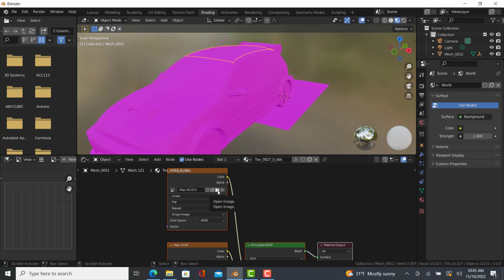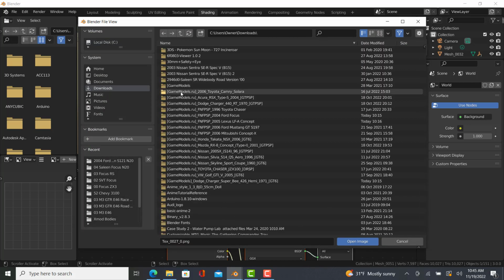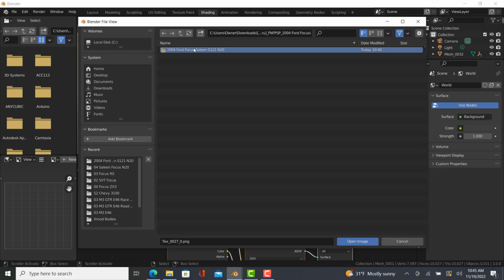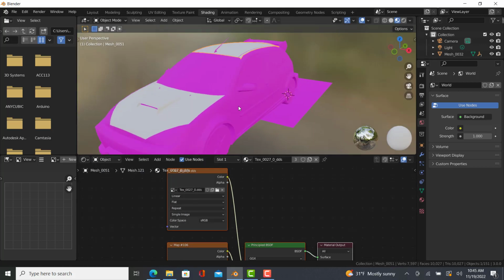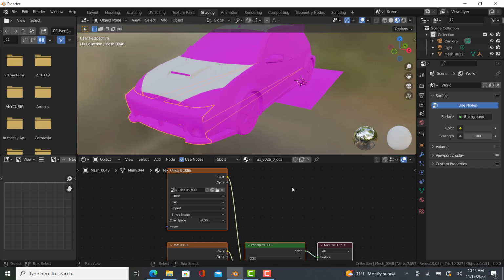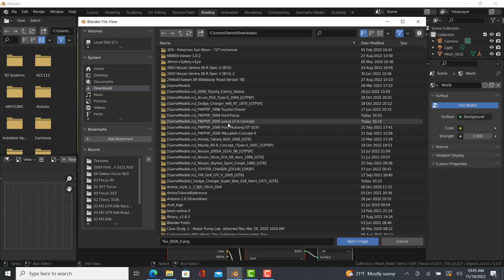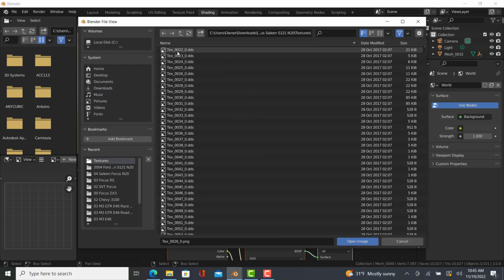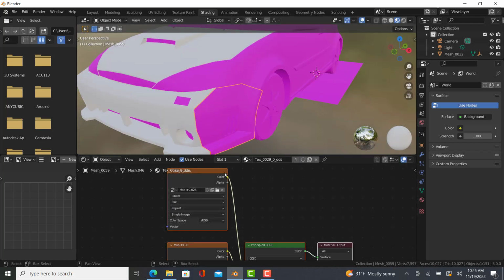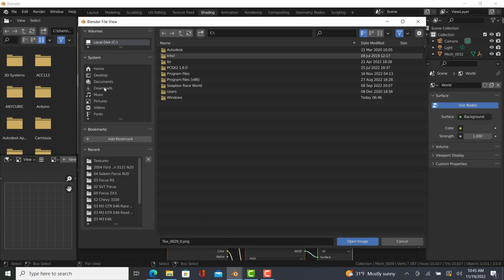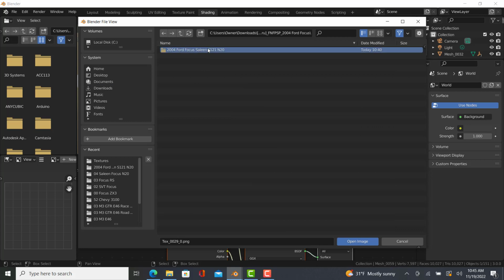Create an image. Open image. Well, let's see. We're looking for texture 27, so we're going to go to our file, go to textures, and 27. Hey, look at that. 27 is loaded. All right, this one's 26. This is going to be a long process. If you know Blender more than me, which is not hard, you can make this a lot quicker. Texture 29. So, really, all you're going to do is just go through and reapply all your textures.